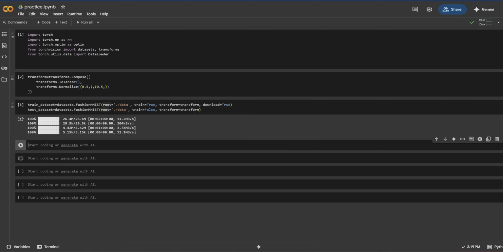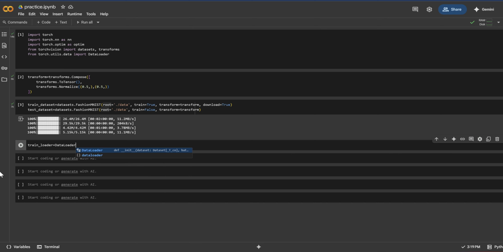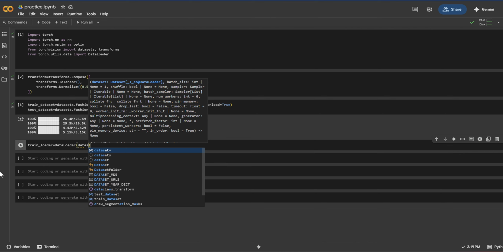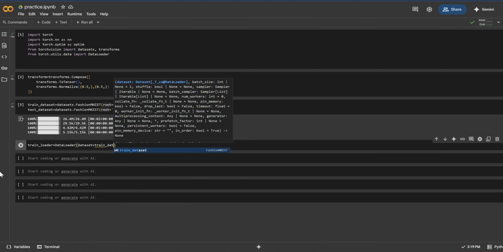Okay, we're done. So after that, we have to wrap the data set with the data loader and choose the batch size. So how do we do that? We do like train loader, data loader, data set equal train data set.